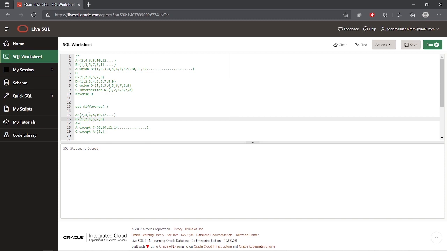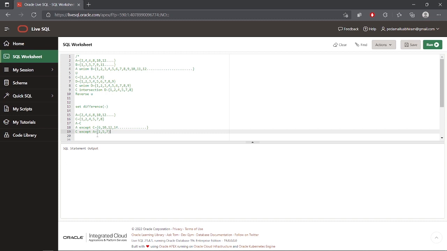And 5 is not there in set A, so I can write 5. And 7 is not there in set A, I can write 7. And 8 is there in set A, so I cannot write 8.